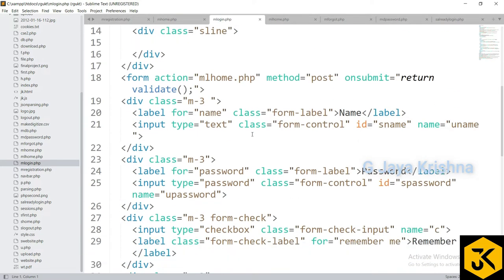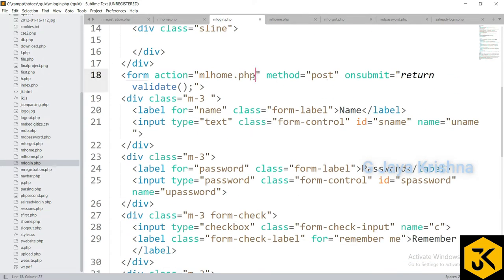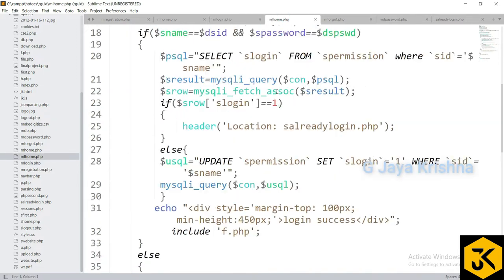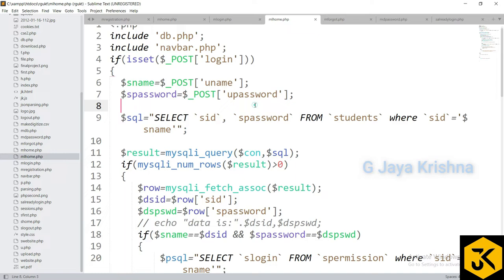If I go to mlogin.php, whenever the user clicks on the login button, I redirect to mlhome.php. In mlhome.php, I get the username and password entered by the user, and then I get the data related to the corresponding student ID.